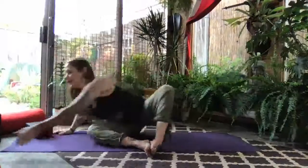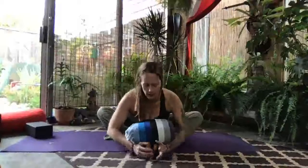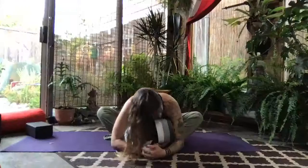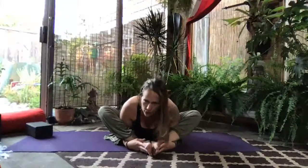If your head doesn't come all that close to your feet, you can use a block. You can place the blanket over the feet for a little support for the forehead. Just find what's working for you this morning. Another way we can come into this posture is by taking those arms underneath the legs and wrapping the hands over the tops of the feet.